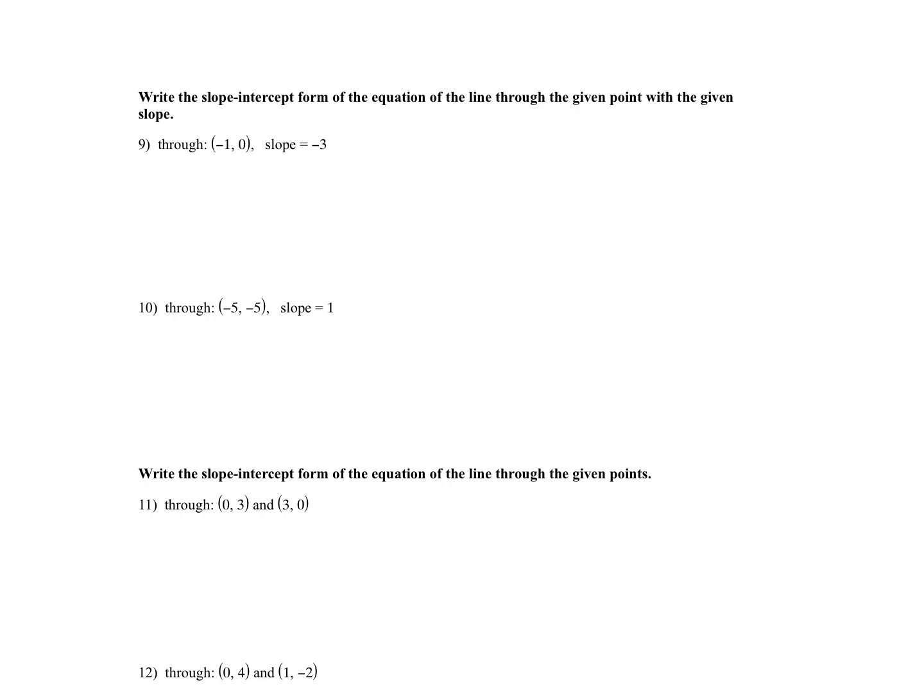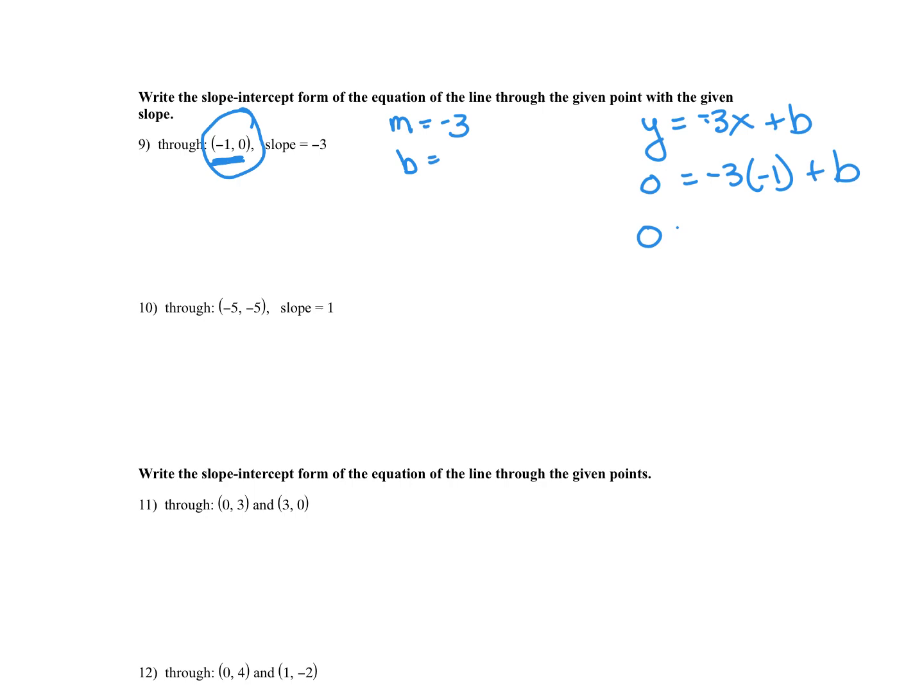So if you're writing an equation and they already give us our slope, which is negative 3, and we need to find our y-intercept, but they give us this point. So I'm going to write what I know. I know right now that it's negative 3x plus b, and we need to find the b. Oh, wait, I can use this as an x and a y. So 0 is the y, negative 3 times negative 1 plus b. So 0 equals 3 plus b, and b equals negative 3 when you move it over there. So my equation is going to be y equals negative 3x minus 3.